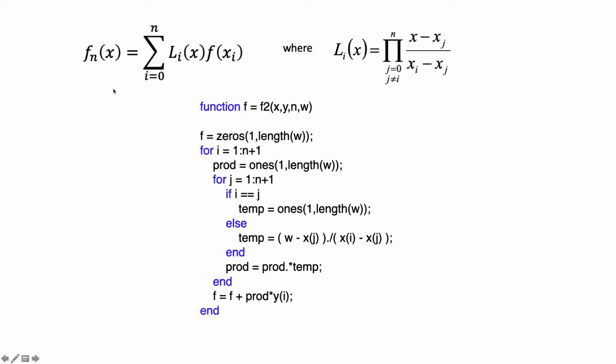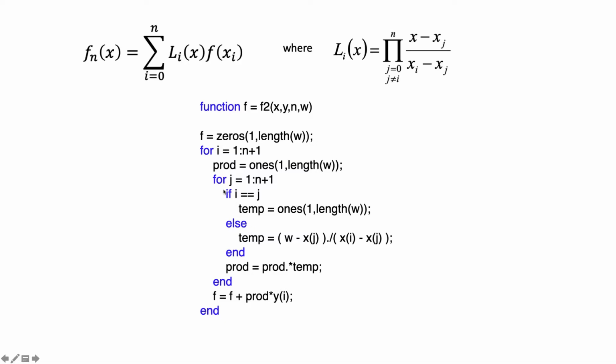If we go back here, this is our polynomial, and this is our Lagrange terms. So the Lagrange terms are basically a product, and you run this code by using a for loop for this product, and this is what happens. So initially we set the variable product to a matrix of 1 row and number of columns which is equal to the length of w, and all the elements of that matrix are just ones. So this is just a matrix where all the elements are unit values.